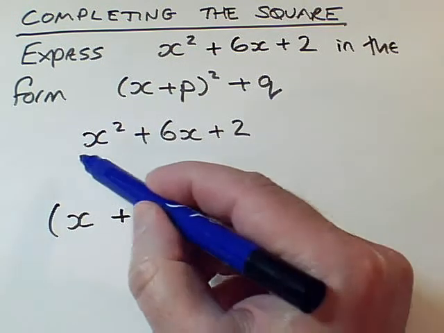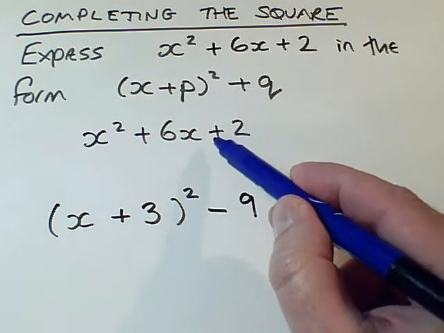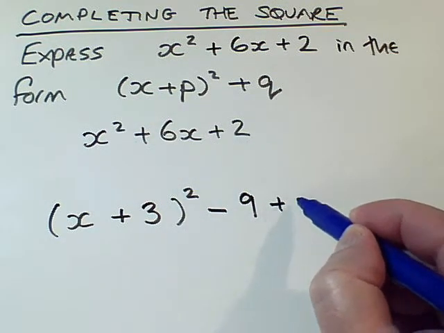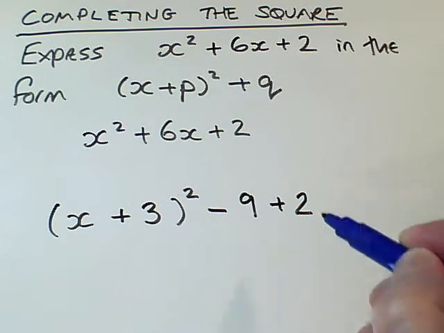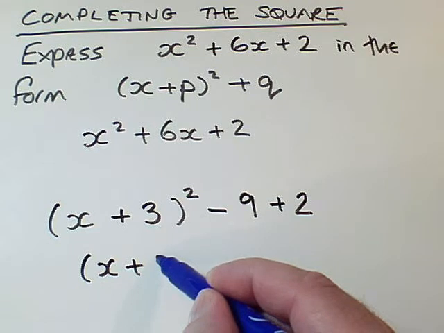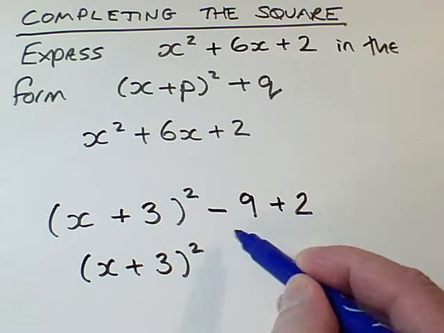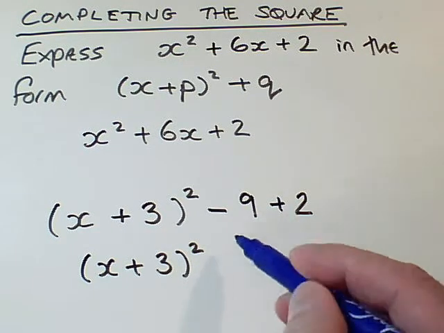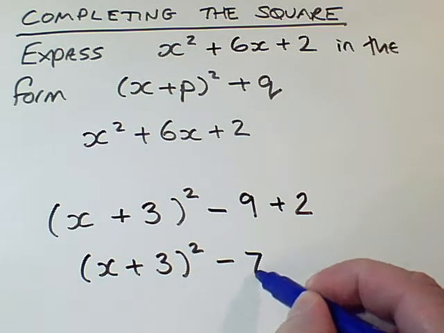And then that will have dealt with the x squared plus 6x. I haven't dealt with this plus 2. I need this plus 2 afterwards. So I'm nearly there. I just need to write the squared bracket x plus 3 all squared, and then minus 9 plus a 2, be careful with signs, that's minus 7.